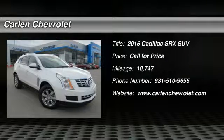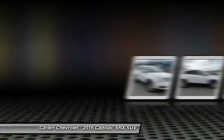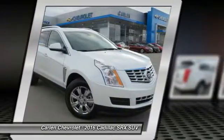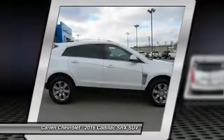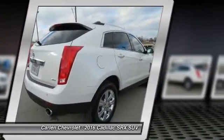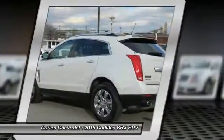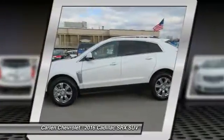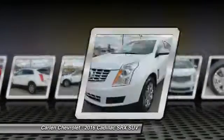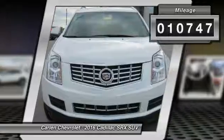2016 SRX. The Cadillac SRX is beautiful from every angle. For driving enthusiasts, there's track-tuned handling, advanced engine power, and the added competence of available all-wheel drive. Luxury lovers will delight in the new stylish handcrafted cabin. And for technology lovers, the list of high-tech features is just too long to list. This vehicle has less than 15,000 miles.